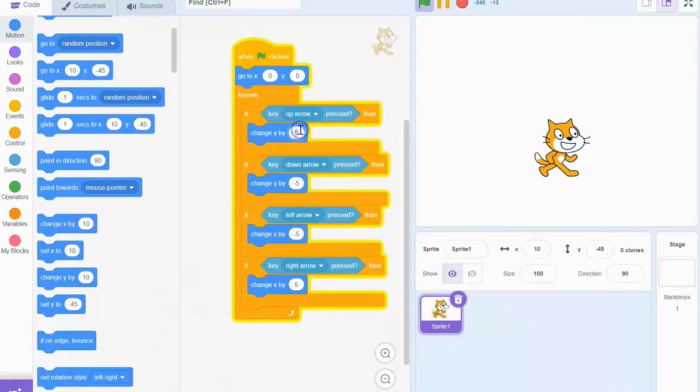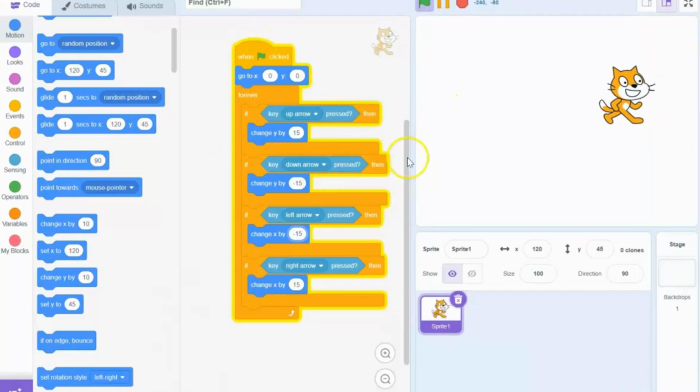And if we put 15 on up and right, and we put -15 on down and left, our Scratch cat will move faster. Make sure that when you do these changes, click the green flag again so that it works.